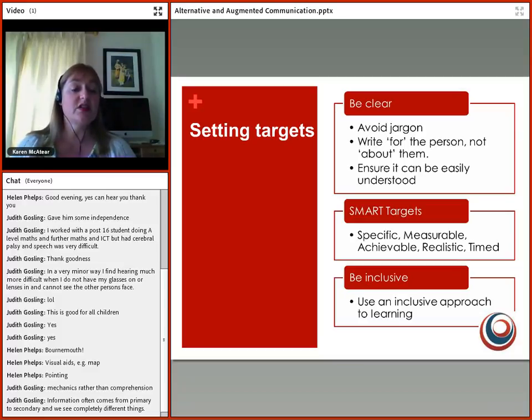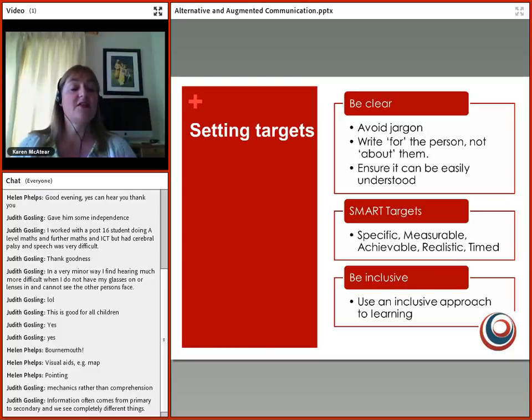What is it they don't understand? Because it could be that actually their speech is quite clear, but it could be more complex than that, couldn't it? I've worked with a number of autistic people over the years who can read and write very accurately, but they don't understand what they're reading and they don't understand what they're writing. So they're not communicating effectively, are they? They're not comprehending what they're reading or what they're writing. They cannot explain to me what it is they are writing and reading.